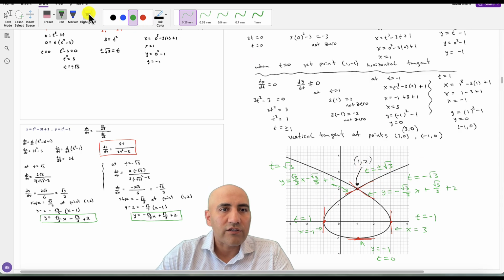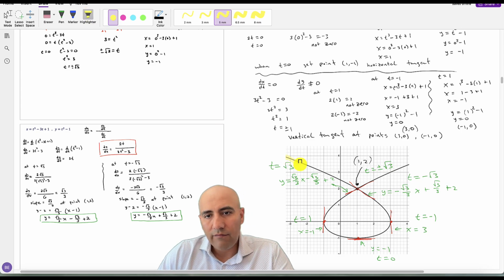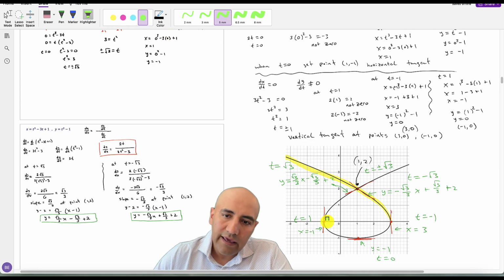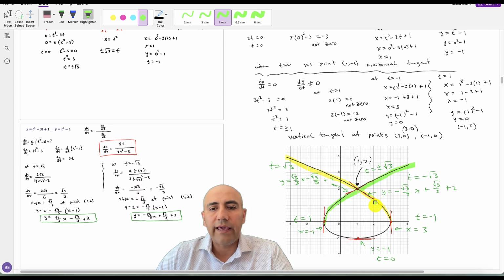And then we just established concavity, so everything from here all the way up to here, which is when t equals negative 1, is going to be concave down. So will the graph be concave down from this point over here when t equals positive 1, going this way, it's also concave down. And then in the middle here, from negative 1 to 1, we end up with this portion here, which is going to be concave up.